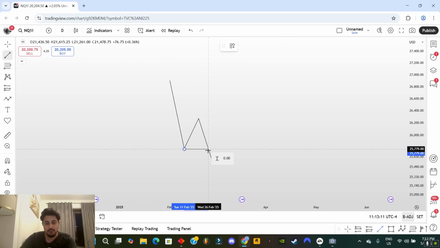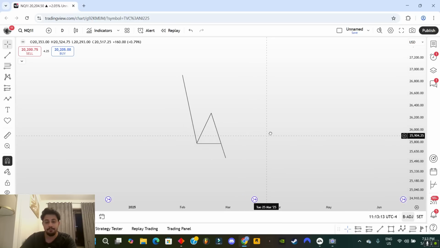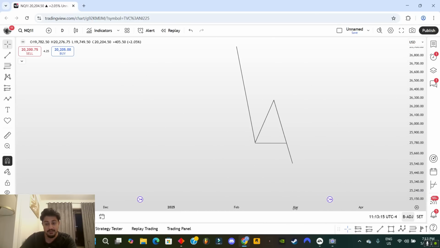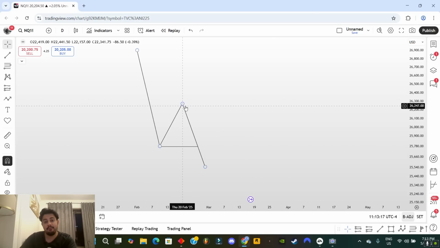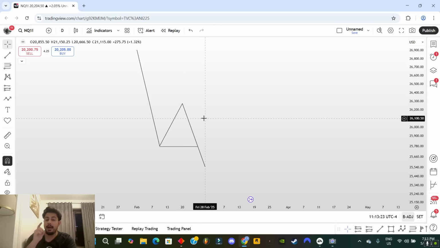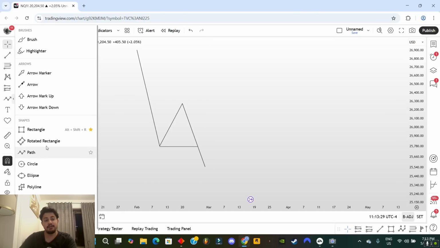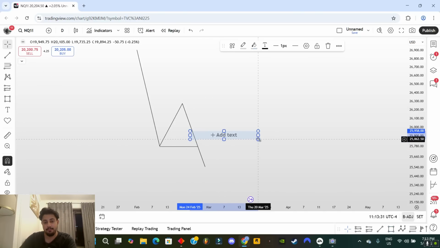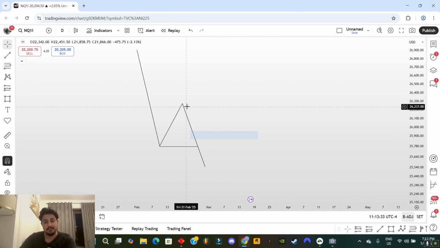Now let's say price has swept some form of liquidity, and watch this carefully. From this dealing range high to this dealing range low, you have to identify all the fair value gaps. There could be either one, or two or three or four, it doesn't matter. Now let's say that there's only one fair value gap over here, from this dealing range low to this dealing range high. What you want to do is wait for price to inverse that fair value gap.